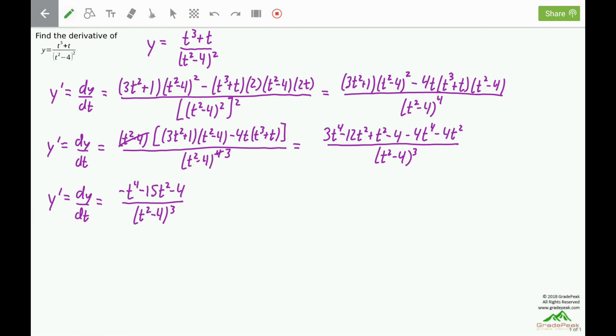Another thing we can do is factor out the negative. There is a negative in every term in the numerator, so it's a good idea maybe to factor that out. And that factor, we'll just put it in the front, and these will become opposite sign, so that will all be positive. And then over (t squared minus 4) quantity cubed. There's no other common factors in the numerator, and the numerator does not factor any further. So we will leave it just like that, and there is our simplified version of the derivative y prime or dy dt.